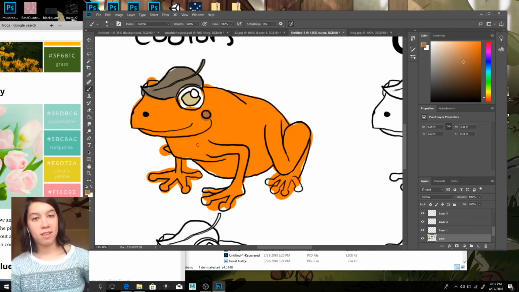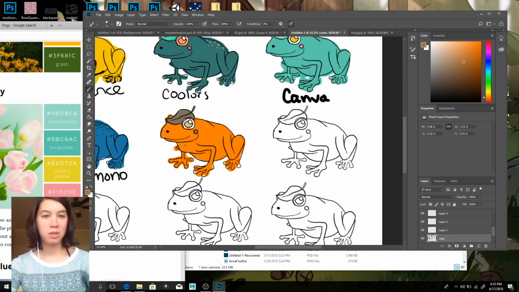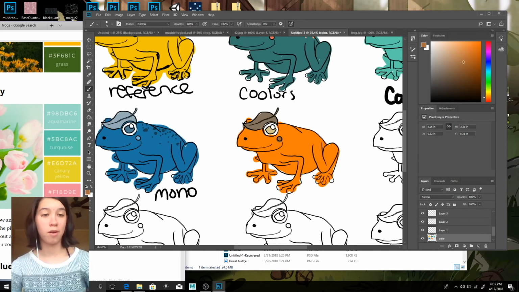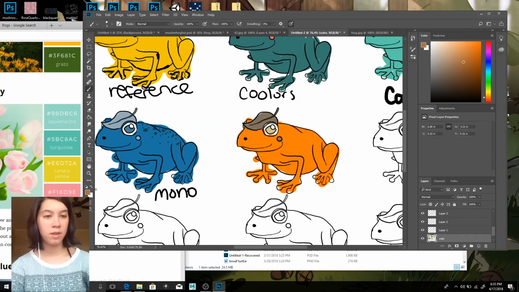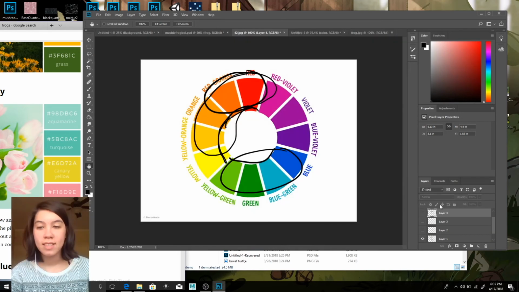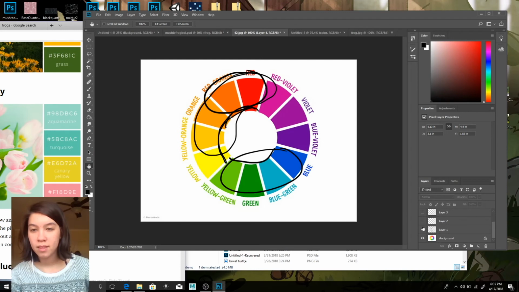When you have one bright color, it's better to put more neutral colors with it. Well, I mean, depending on what you're going for. So we just use kind of like orangish reds and yellows. We used the next to each other color scheme. Let's see what other options we had.